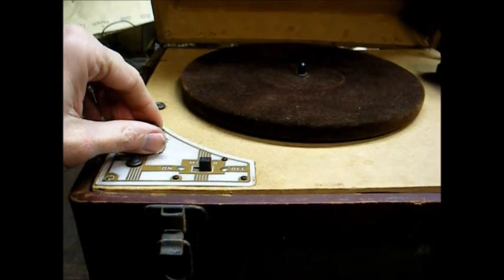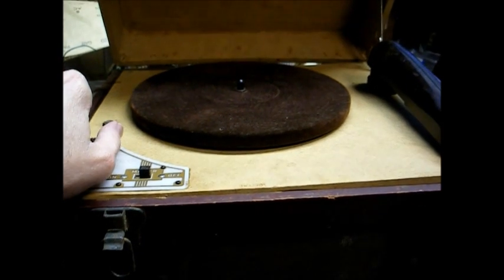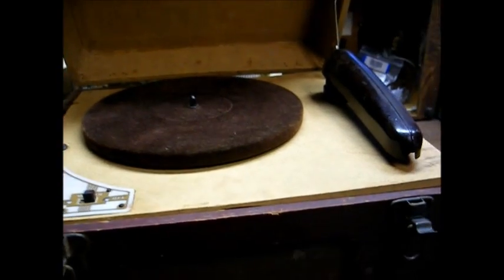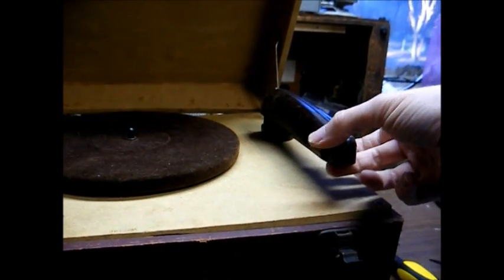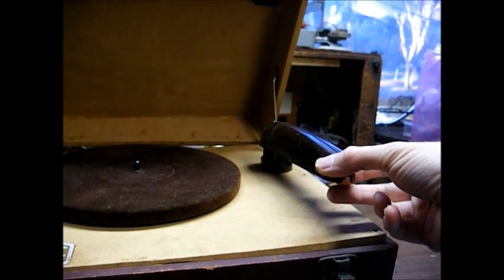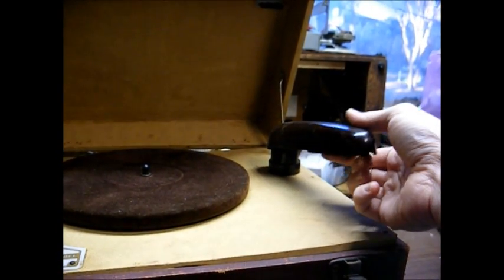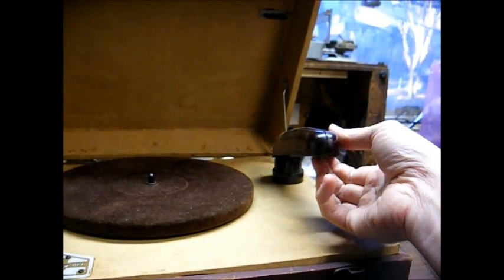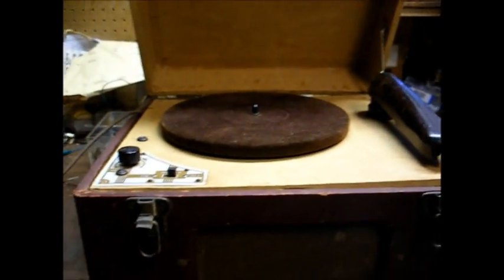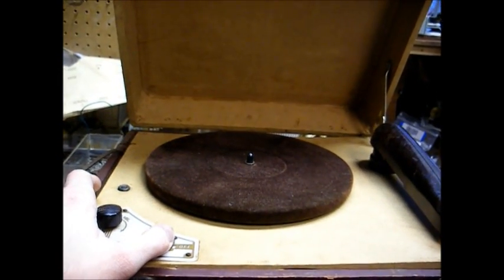Okay, the amplifier is alive. With it turned down, I can hear a slight bit of filter hum, which is really not too bad for something that's almost 70 years old. However, the cartridge has a little bit of output, but not much. Actually, that's more hum pickup than anything else. However, if I touch the positive lead of the cartridge, I get a signal through the amp, so that tells me the amplifier is working pretty good.